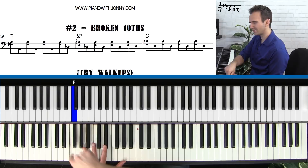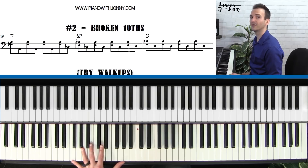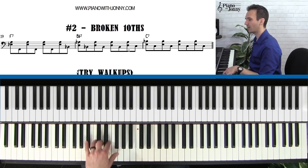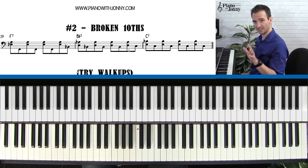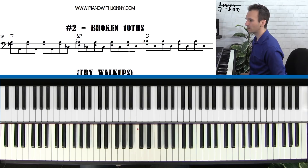The tendency for a lot of students as they loop this — they'll start to hear the one here. They'll go three, and four, one, two, three, four. That's not it. It's 'and one, and two.' You can do this on the B-flat chord: and one, and two, and three, and four, and one. And then on the C chord: and one, and two, and three, and four, and one. You guys get the idea here?